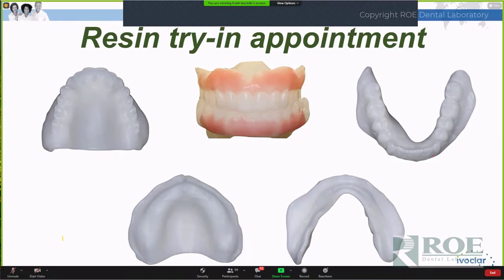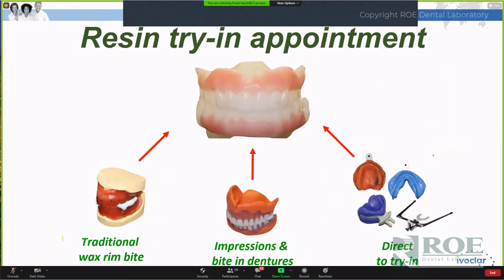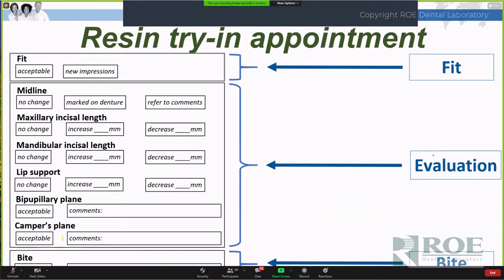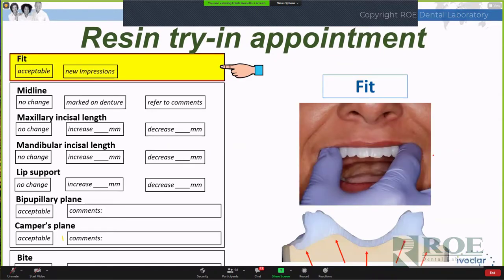But again, it's a monolithic try-in, and all roads lead to the same try-in. Whether it's the wax rim bite, the impressions in the denture, a copy denture, or the directed try-in, they all lead to the same thing, and that's going to be the monolithic resin try-in procedure. So again, we're going to use our same criteria here, and we're going to look at the try-in in three phases, basically. The patient presents, we try them in, and you test for fit.